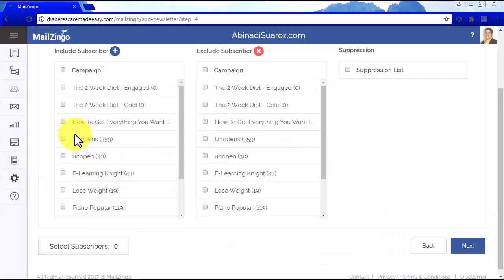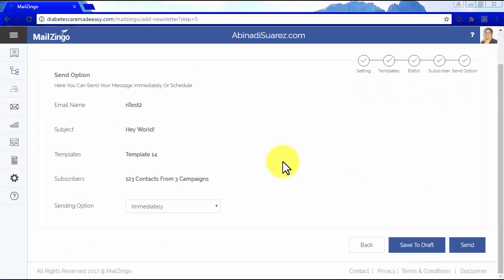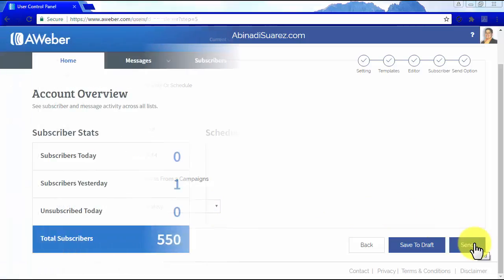In the following section, you'll be able to select whom to send your newsletter to by selecting to include or exclude subscribers from a campaign list. Now, use the sending options and select to either send your newsletter immediately or to schedule it and send it on a later date. Once you are done here, click on Send to deliver it.